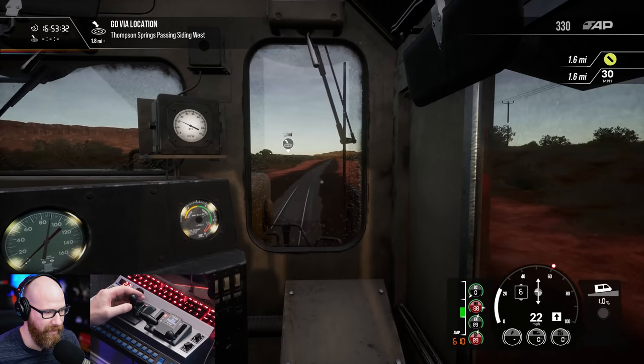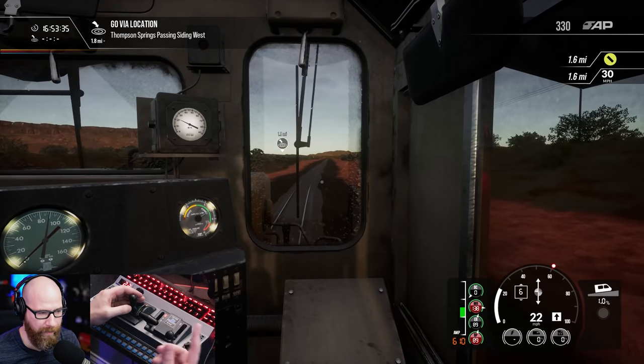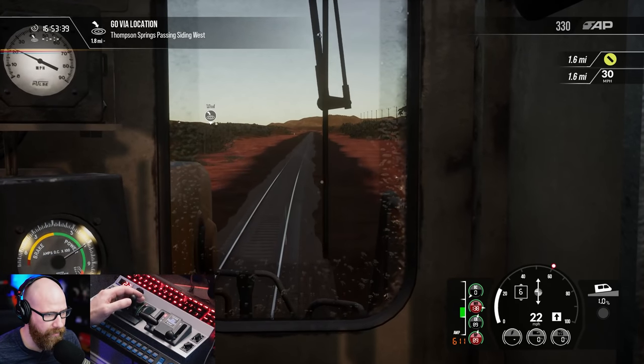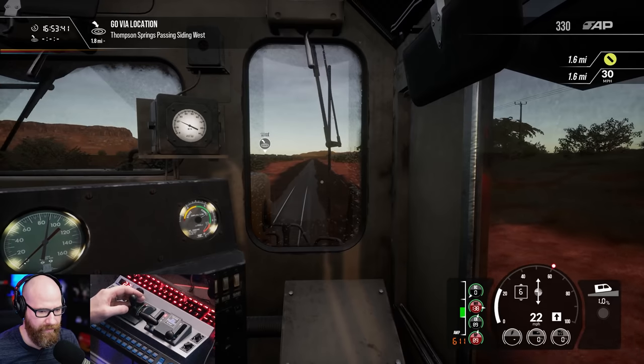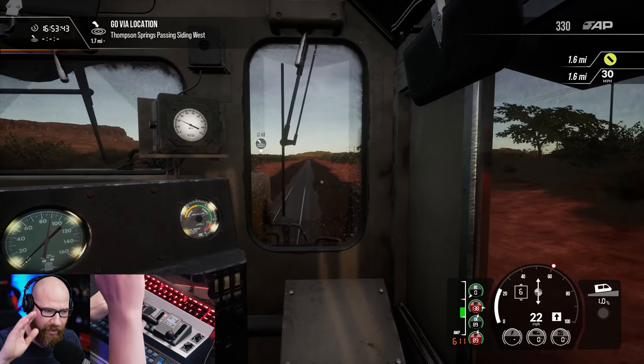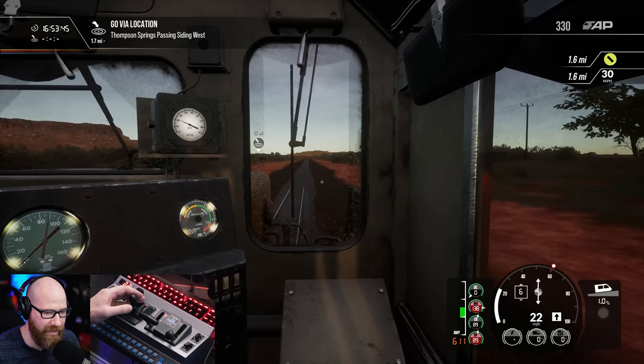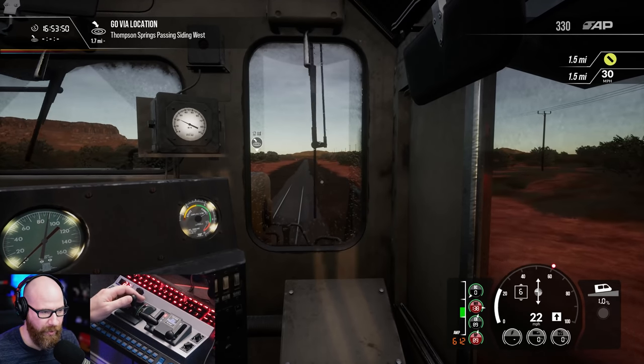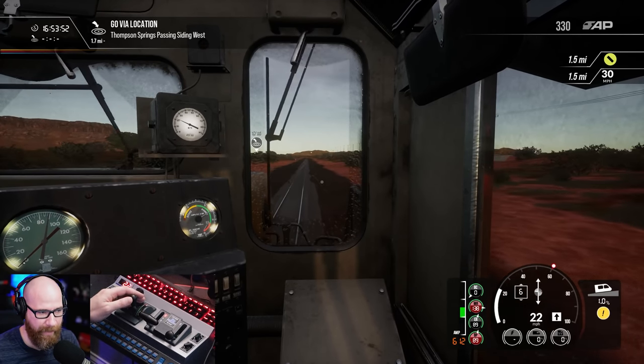Oh, it's doing that weird thing with the sound. We get that warping, warble sound. All right, nothing ahead. We're all good. I'm going to let this grade come down a little bit and then we'll put it back into notch 7 and maybe get a little more speed out of this thing here. But I'm doing all she can right now.